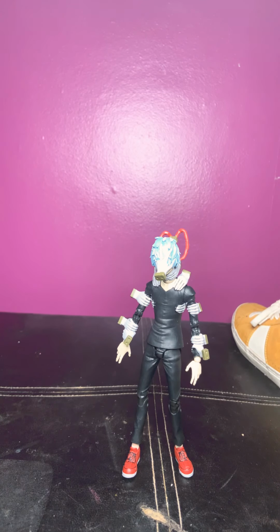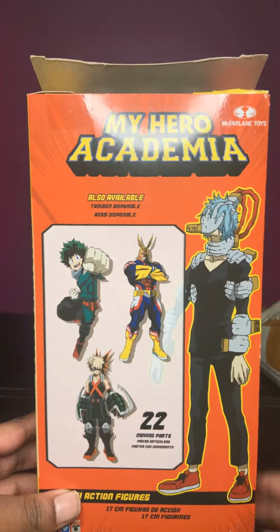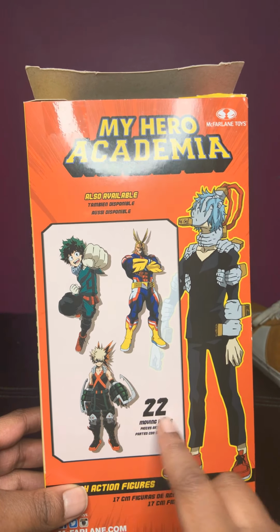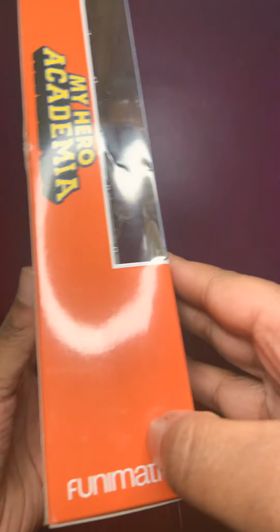So here's the front. His name in the picture. My Hero Academia on the top. Side. McFarlane Toys. And his name again. Funimation. The back with My Hero Academia again. And the other available figures. With 22 moving parts. 7-inch action figure. The other side. McFarlane Toys. My Hero Academia. And Funimation at the bottom.